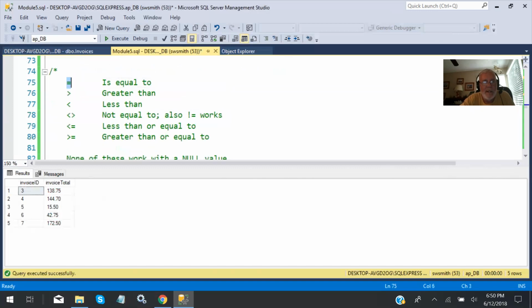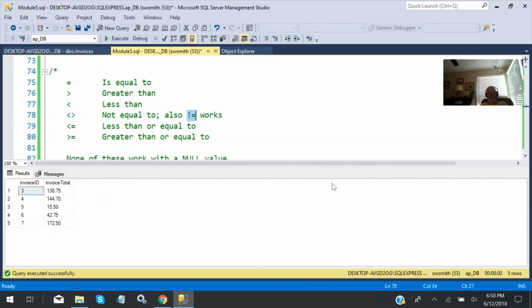Equal to is single equal. Greater than, less than, greater than or equal to, about the same. Not equal to: typically in SQL, you use what we call the diamond inequality, which is less than or greater than. But if you are a dyed-in-the-wool Java or C programmer, you may also use the exclamation point equal.